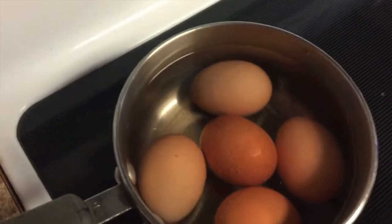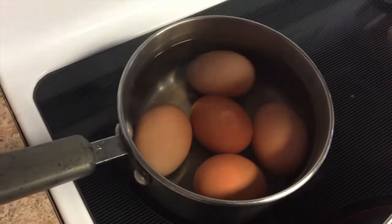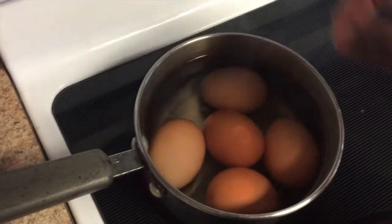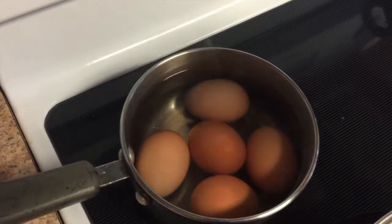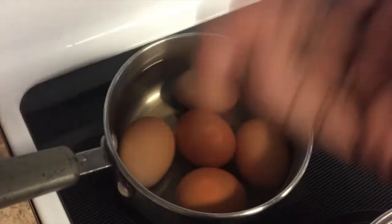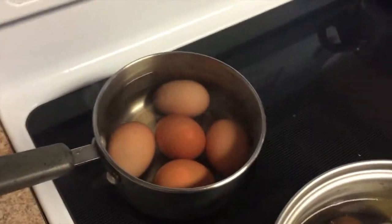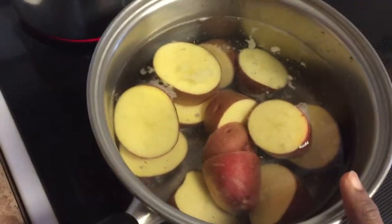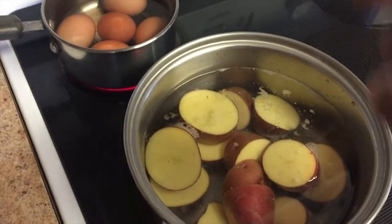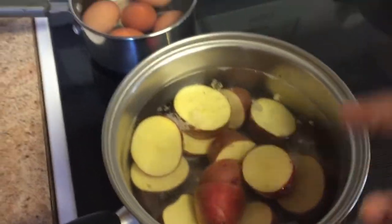I'm boiling these eggs. You have to be careful when you're boiling eggs. As soon as it starts boiling a little bit, we have to lower the heat. Otherwise they boil so hard, they jump up and down, and they break. This is the only thing we have to make sure of. So when the potatoes and eggs start boiling, we need to boil them for around 15 to 20 minutes.